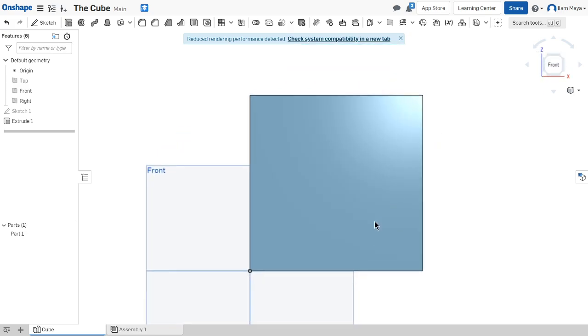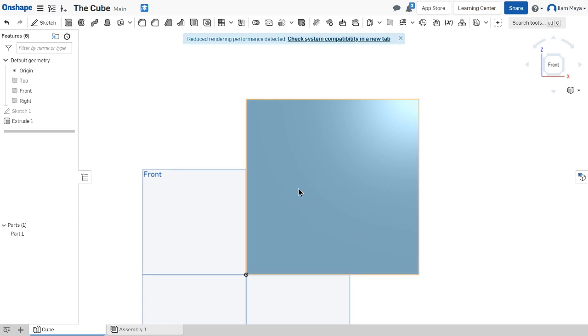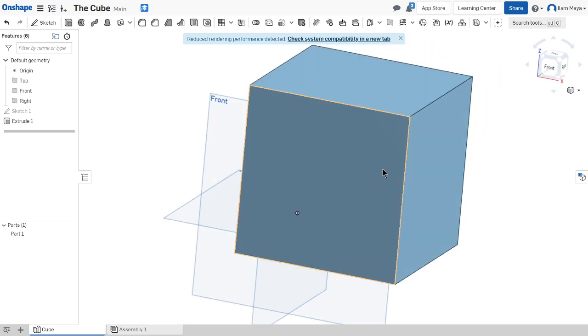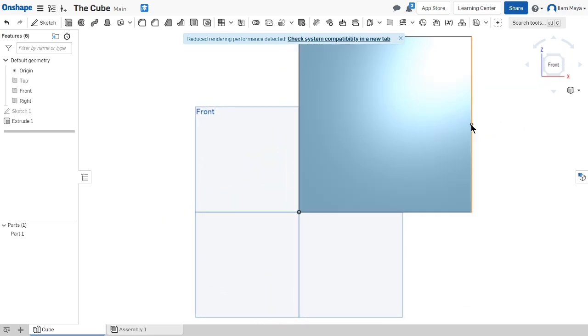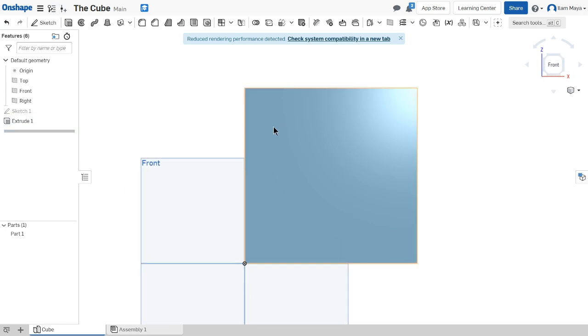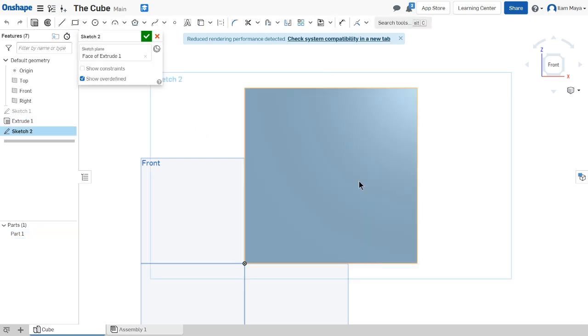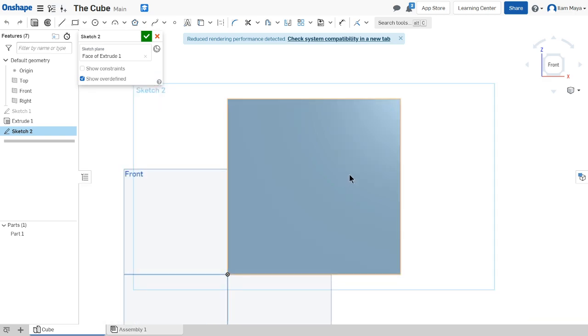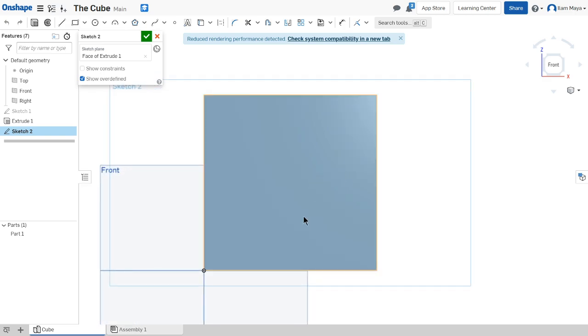So now what I'm going to do is insert a circle inside this cube. It's going to be a little harder, not too hard, but it's just going to take more steps. So now I don't have to click on this plane in order to make a sketch. I can also click on any of these faces, as long as it's a flat surface. For example, if it was a sphere, you wouldn't be able to click on the surface of the sphere. So I'm going to click here, and then it turns yellowish orange, and then I'm going to hit sketch, and now the sketch is going to be on this square or cube.